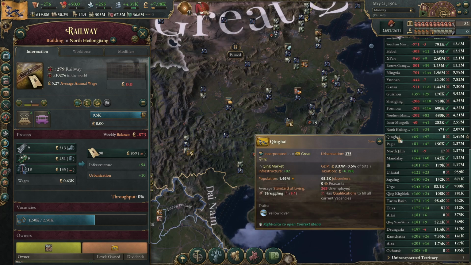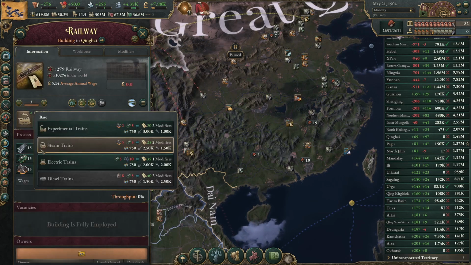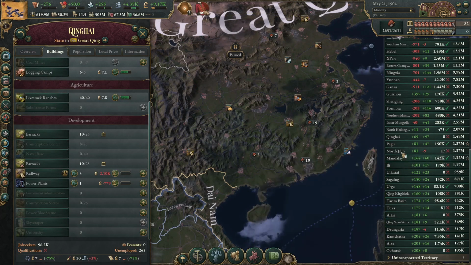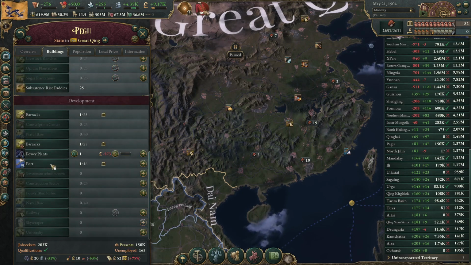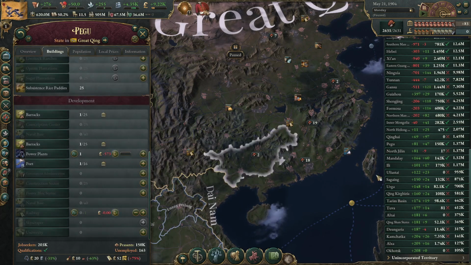How long? I think I left the last syllable off there. Hopefully that makes sense, even with the chunk of the syllable missing. Qing. Pegu. Pegu doesn't even have a railway. We'll give it a railway. And we'll say that railway can be electrified when it's done.